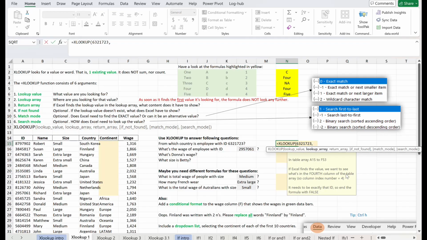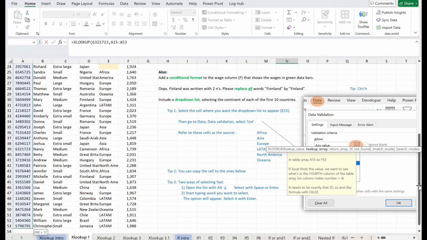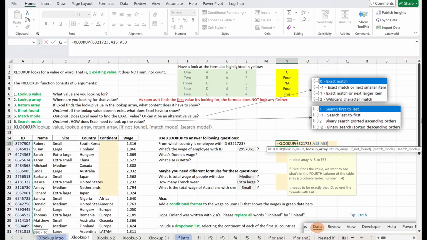The lookup array is, now Excel is asking, where do you think I can find this value you want me to look for? Well, it's the employee ID, so I'm gonna be able to find it over here in this column. Okay, that's my answer to Excel.